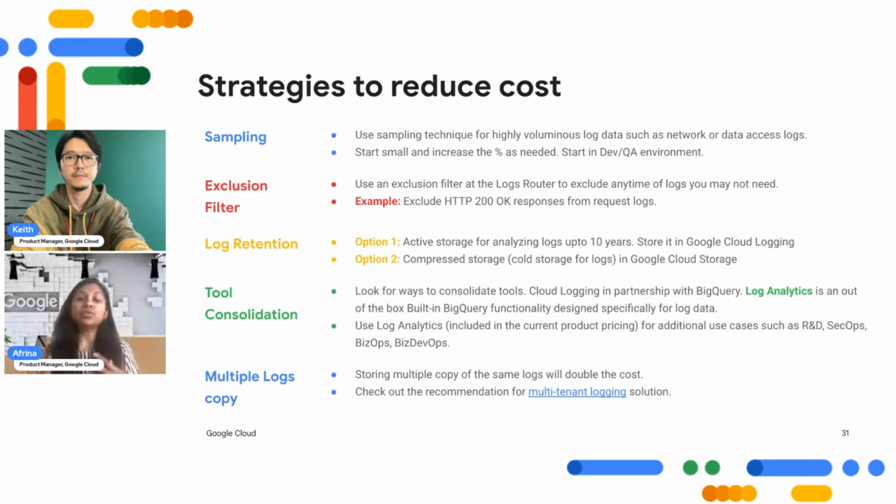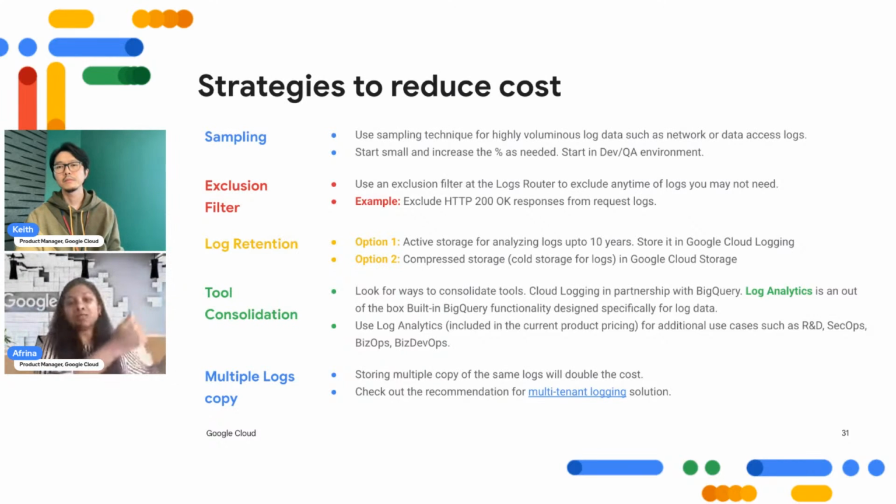At that point, you would use a compressed storage. You can go store it in Google Cloud Storage where data is not available for you to go visualize and troubleshoot. But then another option could be organizations that say, I want this data active for 3 years because I want to be able to compare my data from previous Thanksgiving or Black Friday sale to this Black Friday sale, right? They want to have year on year data for active comparison, active troubleshooting, active running like an AI ML on top of your observability data.